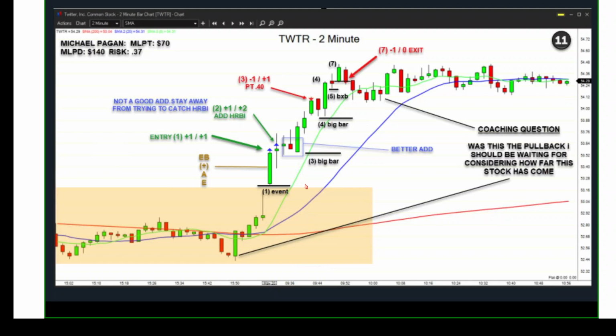But I kind of agree with you, Carlos. I hate the break-even stop, and I will hesitate using it until there is absolutely no other choice. I will probably do it when we get here. Follow through to this green bar. Because at that point, we drop back so much, the damage would be so big that there's something very wrong here. So I would probably wait until here, but I wouldn't object if you used it here after taking out that RBI. Because taking out the RBI tells you that this thing is going up, right? It wants to continue. So anyway, good point here. This is something we could do here, use a break-even stop.